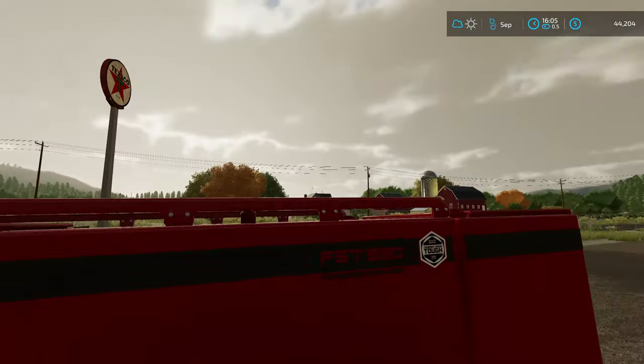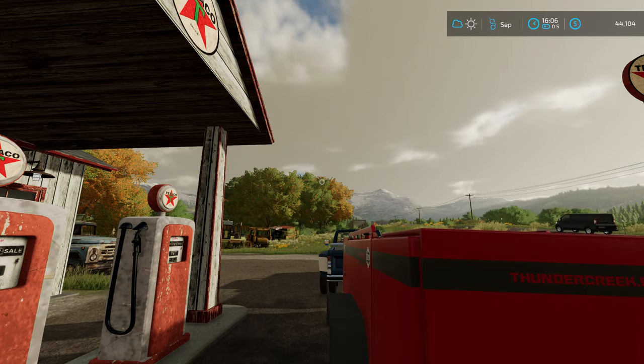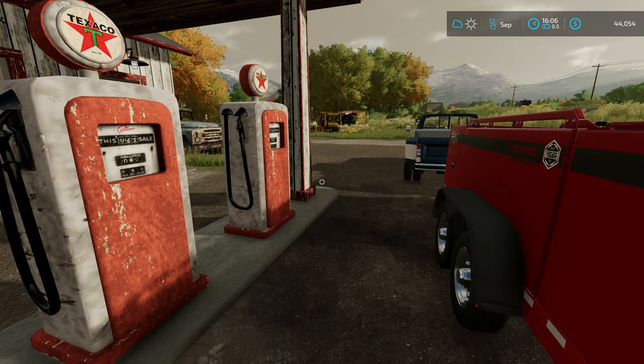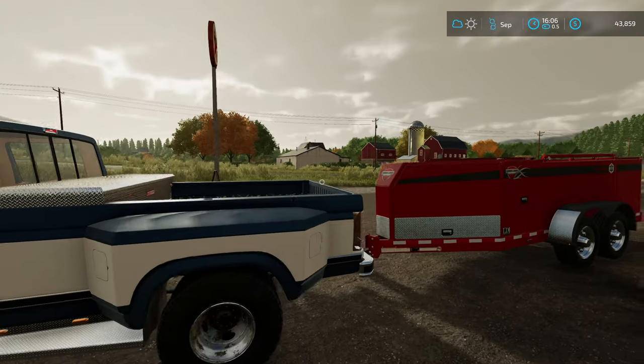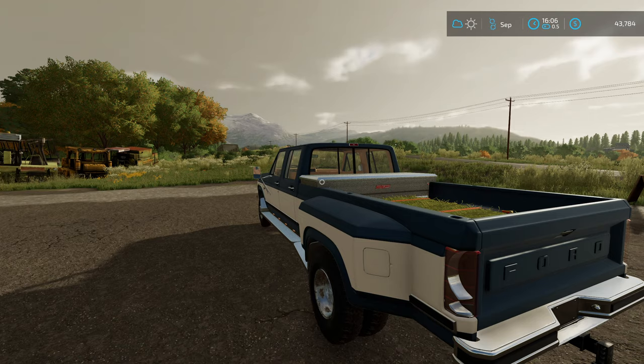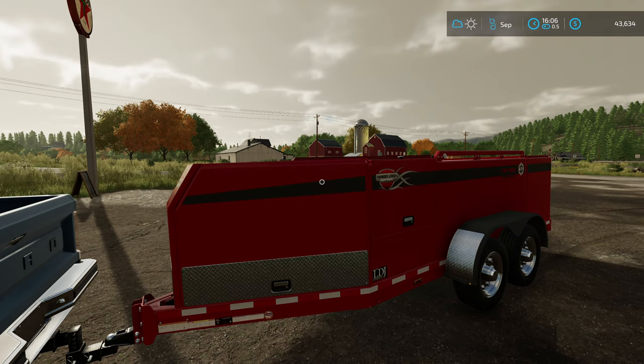Hey, what's going on crew, welcome back in. We're on Elk Mountain Road in Wyoming and it's getting awfully cold and wintry. You guys saw it last time — snow was falling. Luckily it's not sticking to the ground yet. I'm just here filling up some fuel and I've got a problem to deal with today.